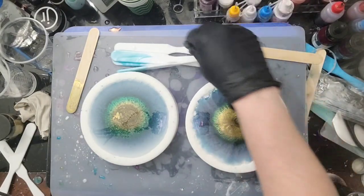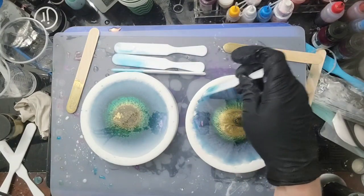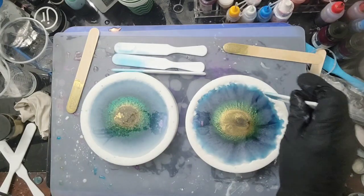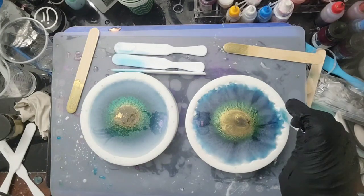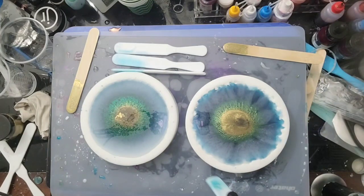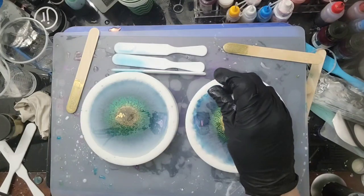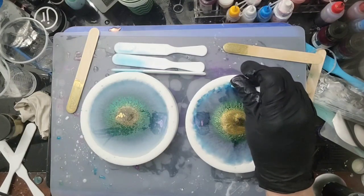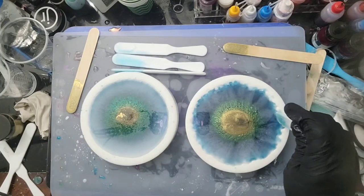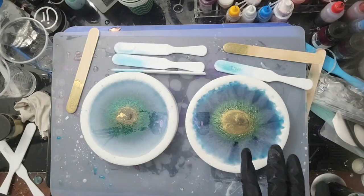Now what I'm going to do is just make sure my edges are covered. God, it's so pretty. It's like having chocolate. It's just gorgeous. This is literally what the whole art thing has been.